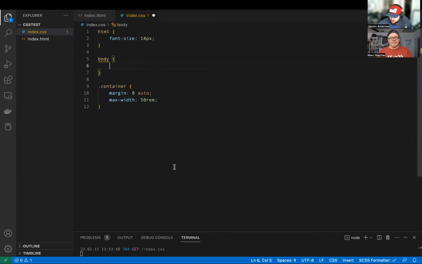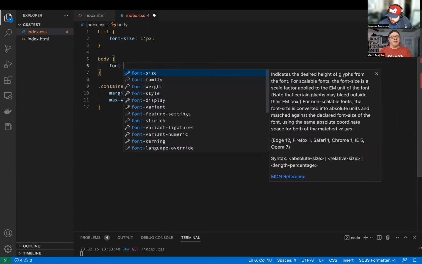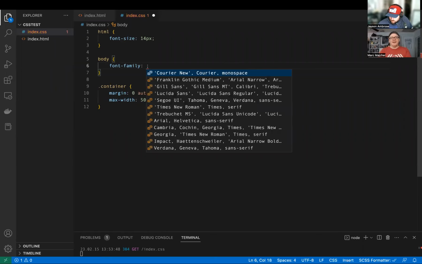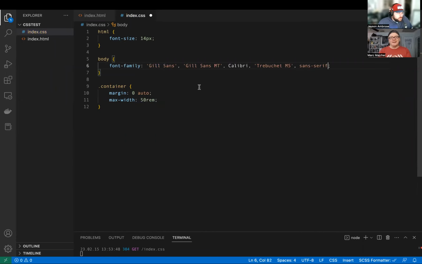Yeah, so I'm just going to set a font family here. Let's just make it Helvetica. Why not? Hey, look at that. Ooh, I like Gill Sans too. This gives you a bunch of options. You can type them out if you want, or you can just give it one. In general, it will try to match the fonts in order. My Mac is not going to have Trebuchet. Other computers might not have Gill Sans installed for some reason. Worst case, it's going to fall back to the default sans serif font.